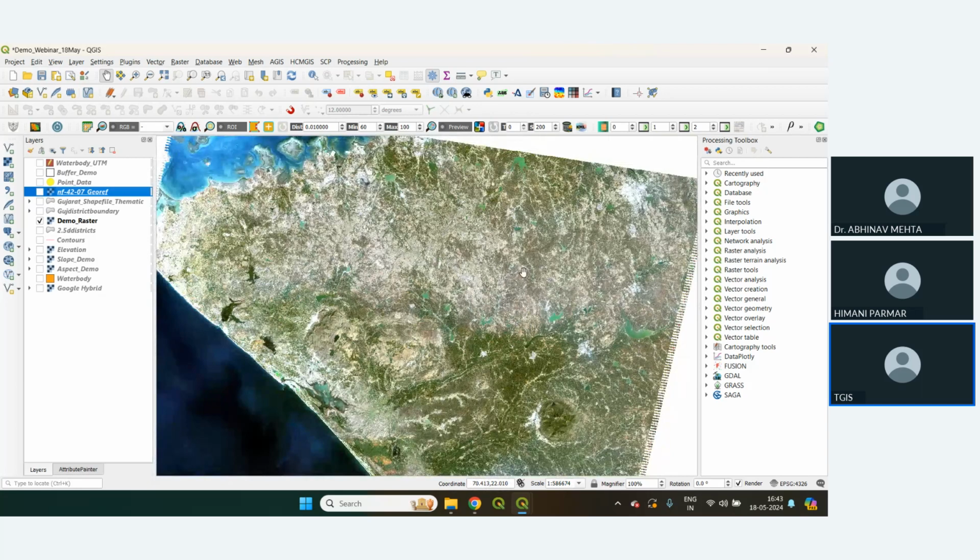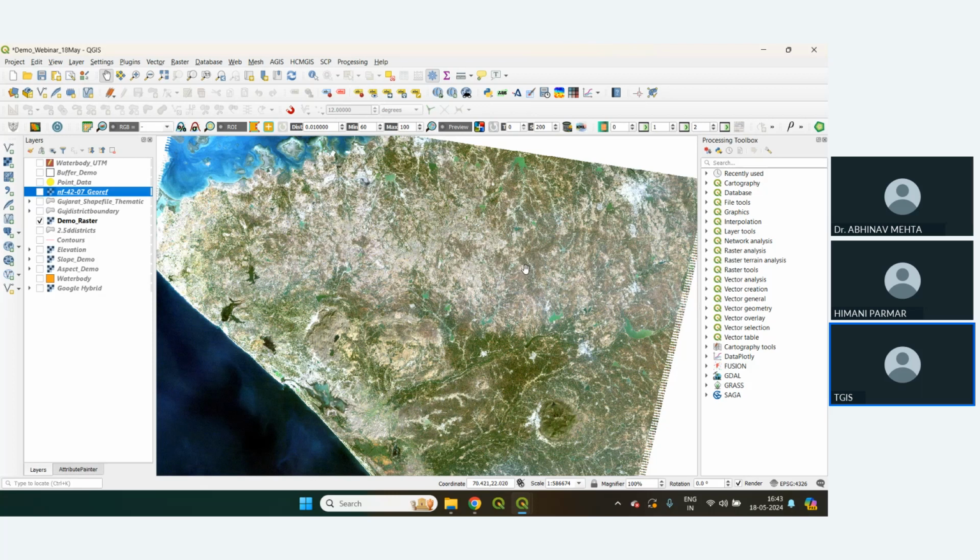There are some key techniques in image processing, which is enhancement. Enhancement techniques improve the visual appearance of an image. We can do classification, for example, and assign pixels in an image to categorize it into different classes such as land cover classes, for example forest, water bodies, or urban areas. This is how we can do classification.